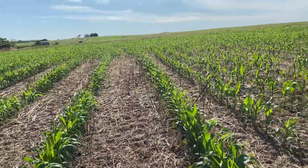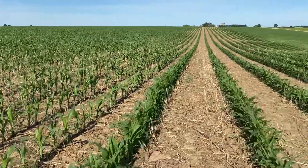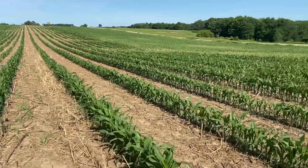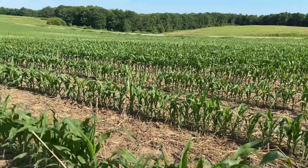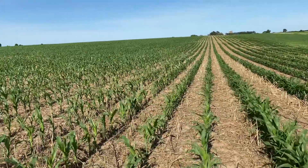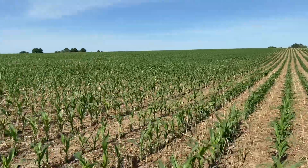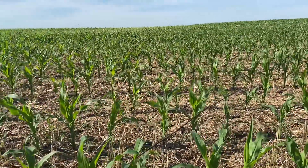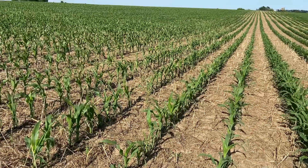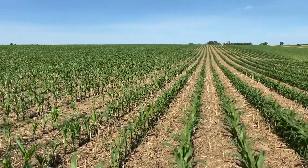So we have the 60-inch corn, and this was supposed to be planted at about 25,000 seeds to the acre, but it got planted at 40,000 seeds to the acre. So the corn plants are stacked up and pretty heavy, because normally we plant 30-inch corn. Over here in the next pass we did 12 rows of 30-inch corn, but planted these at a lower population — 22,000 seeds to the acre. We did this as a test to check if a lower population of corn will allow more sunlight to hit the ground to help these cover crops succeed.